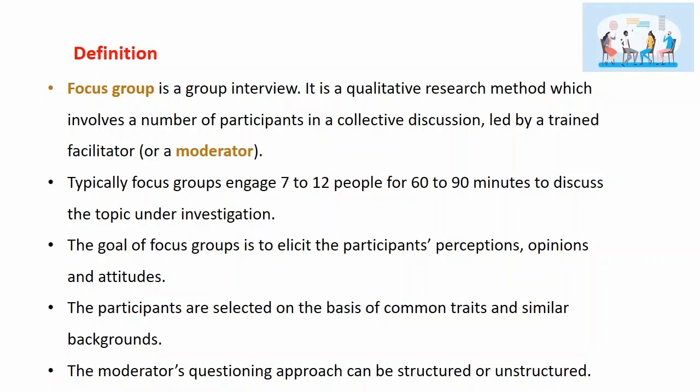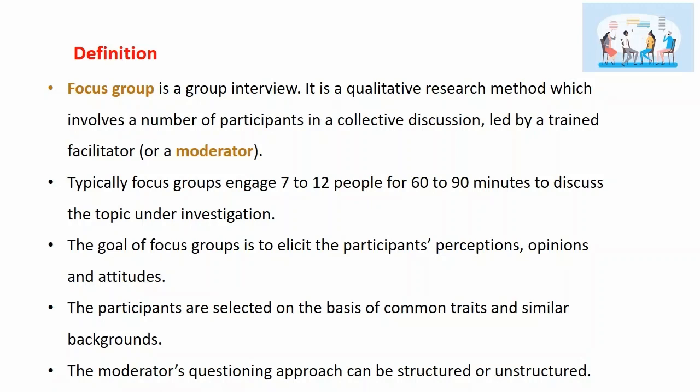Typically, focus groups engage 7 to 12 people for about 60 to 90 minutes to discuss the topic under investigation. We understand from this that the researcher conducts an interview, but in that case, he involves a number of people at the same time. Focus groups have a well-defined goal. Their goal is to elicit the participants' perceptions, opinions, and attitudes, but in a collective manner.